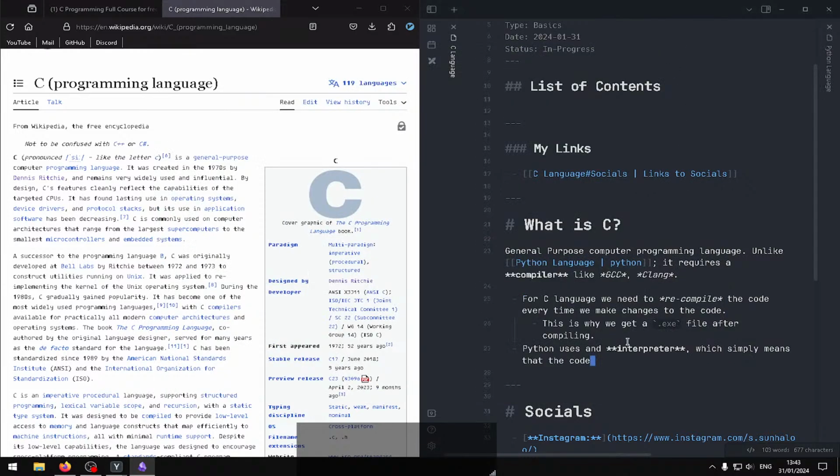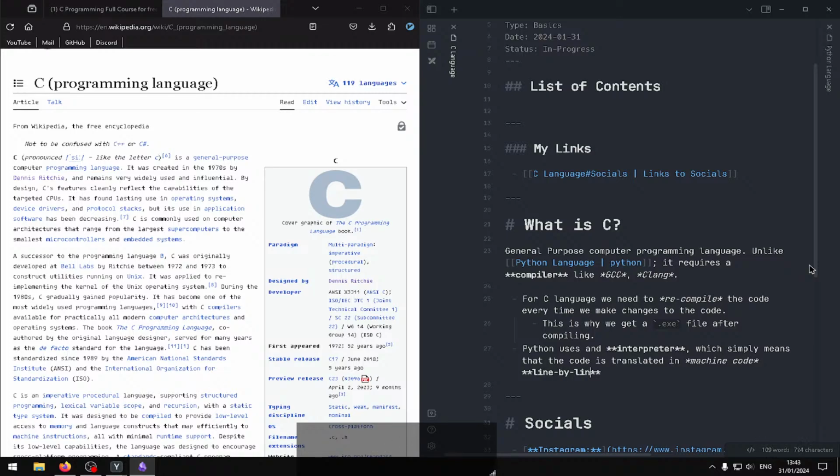I'm trying to figure out, like I know what to say, but I don't know how to write it. For example, a compiler. Every time you need to compile, and then, for example, if I make changes to the little hello, well, I need to compile it again. But for an interpreter, I mean, it reads line by line. It seems to me that the code is translated into machine code line by line.